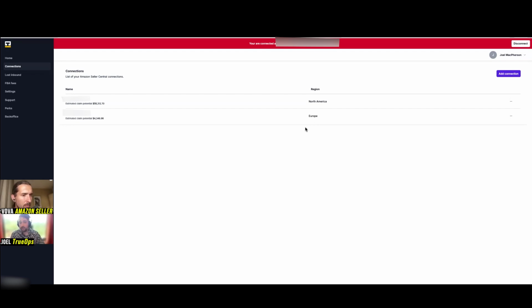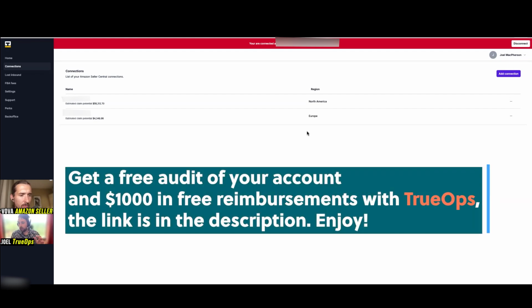Even separate brands, if you have a lot of different brands and you want to get them connected, you can do that here. And that's why you're able to select manufacturer versus reseller here, because some people may own a company where they're the brand owner, private label, and then another reseller brand. So, all marketplaces.